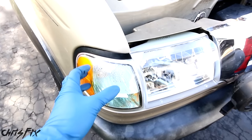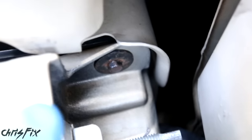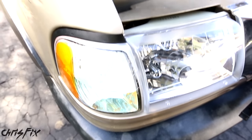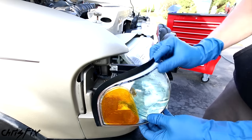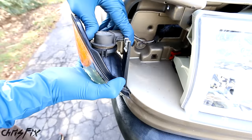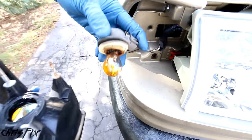The first thing we need to do is remove this blinker housing. On my truck it's super simple — there's a bolt right back here and all you do is remove that and it comes right out. Once you get it loose, you can unscrew it by hand and then all you have to do is pull it right out. Now you want to remove the bulb — it just twists — but make sure you're careful. You want to point the opening upwards to prevent spilling the remaining fluid.